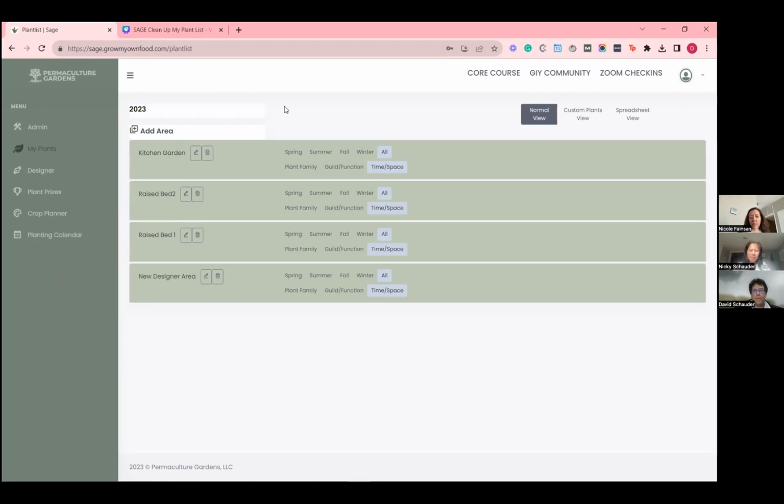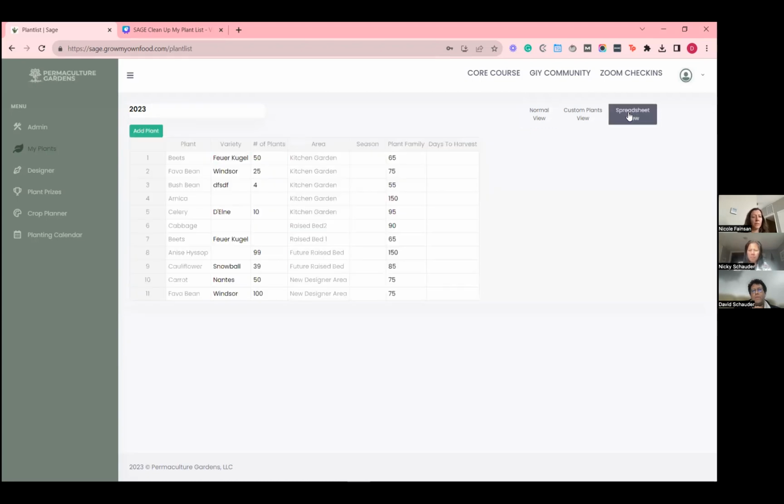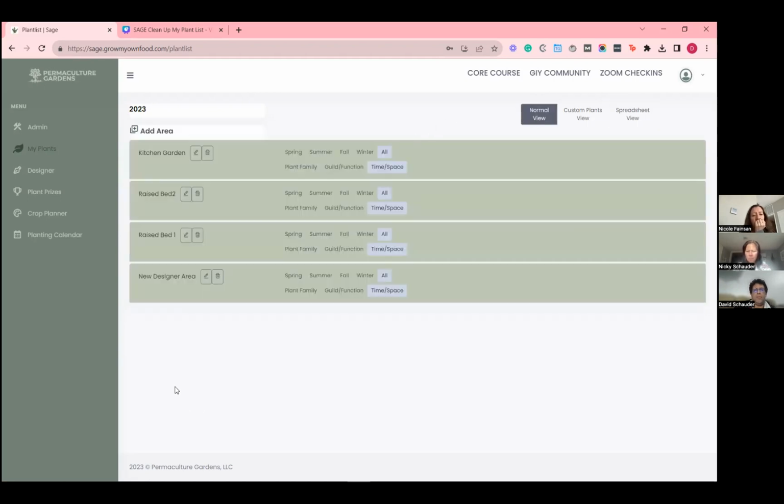When you look at the My Plants view, you basically have 2 different views that were there before. So you have this view of your garden breaking things into areas, and then you have this view where it's kind of like everything at once in a traditional spreadsheet view. So it's the same data, you're just viewing it in a different way. So we wanted to make it flexible so that people could organize their garden based off what they're comfortable with. But for now, I'm going to focus on the area view.